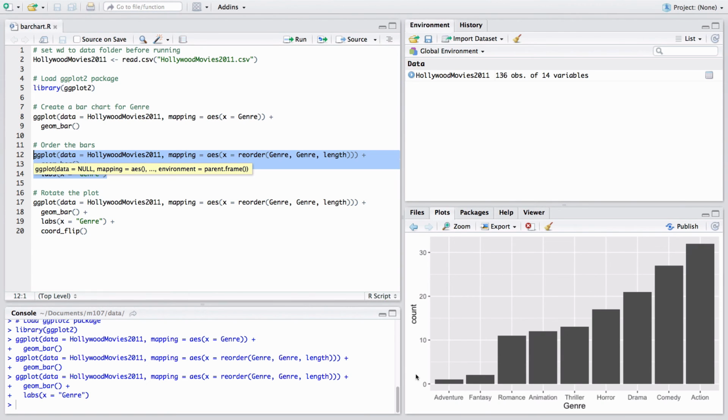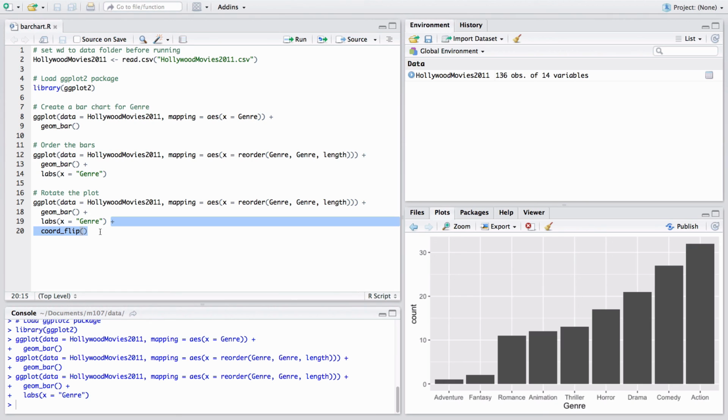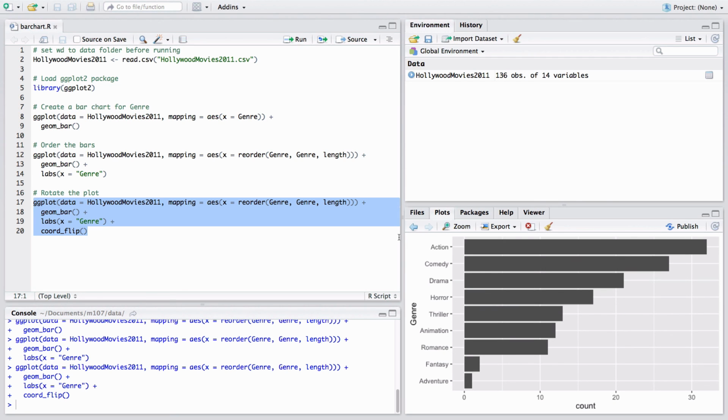But when you have longer axis labels down here on the x-axis, you might want to rotate the plot so that your bars are coming across the screen rather than building up, so that the labels don't run into each other. So we'll add another layer telling it to flip the coordinates, the x and y coordinates of this plot, and let's see what happens. So now you can see that the labels are quite readable and the bars are still extremely readable. This is a quite good rendering of this bar chart for the movie genre data, and so we'll be done. This is how you can create a bar chart in ggplot2.